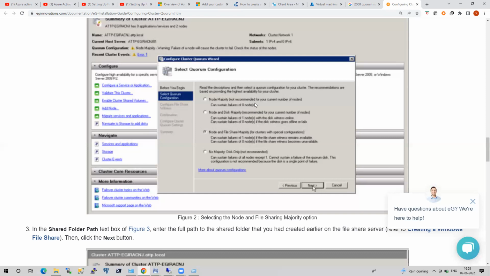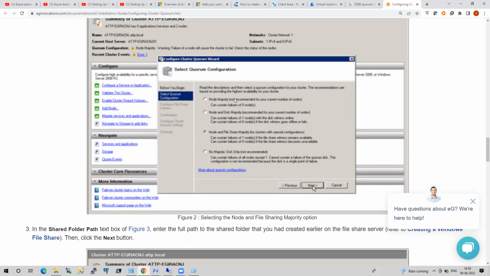So when I have 3 nodes participating in the cluster, if I go ahead with node majority, how many votes will be there? Did I lose you guys? 3. There are 3. See, there are 3 people voting for Congress or BJP or, sorry, what is that other party? Aam Aadmi or whatever it is. So we have 3 people standing to vote for their relevant parties. How many people means how many nodes here? I have 3 nodes participating in the cluster, so each node will have 1 vote.